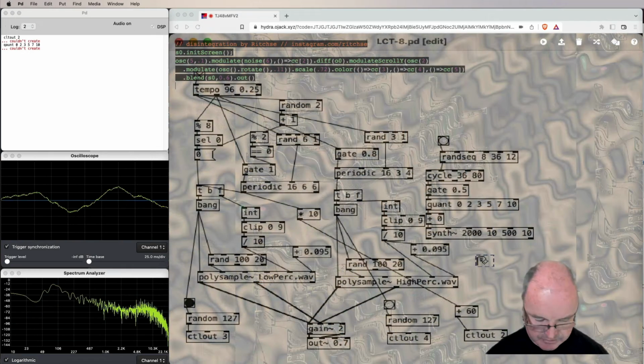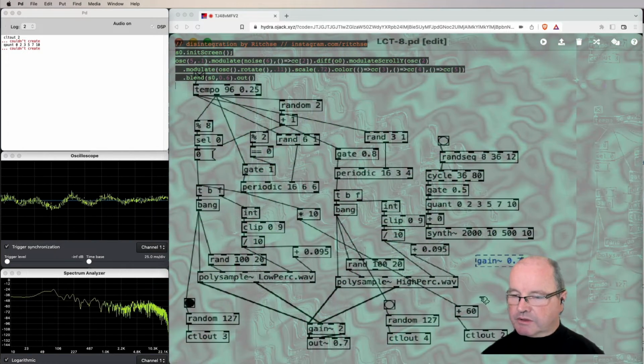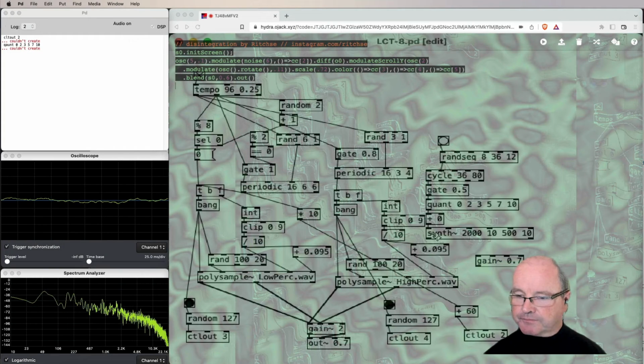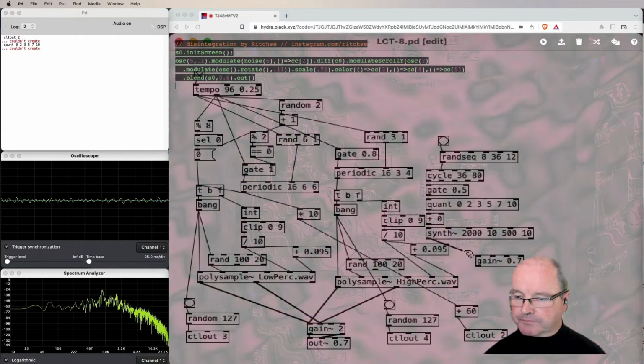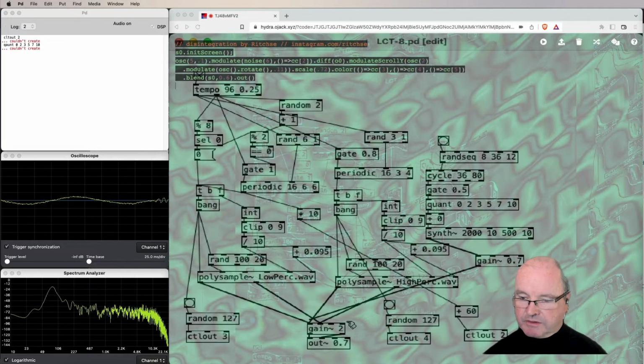Okay, so we just make sure we've got some volume control over our bass, and then send that to our main output.